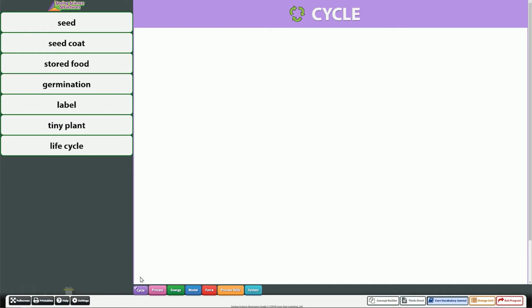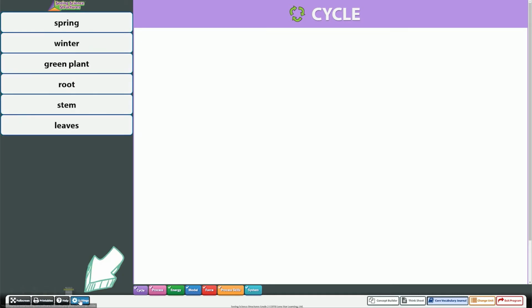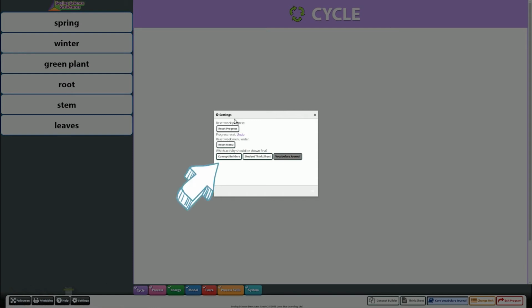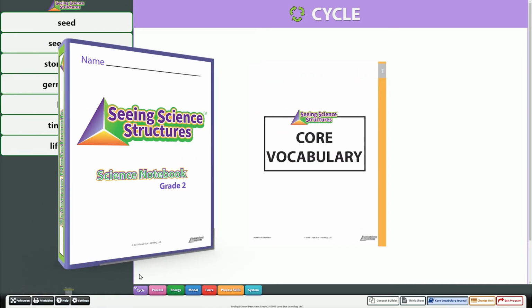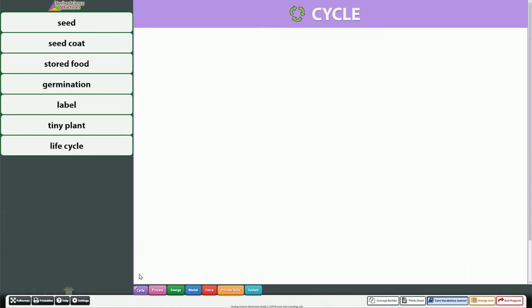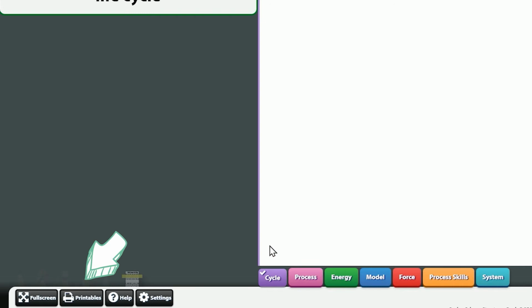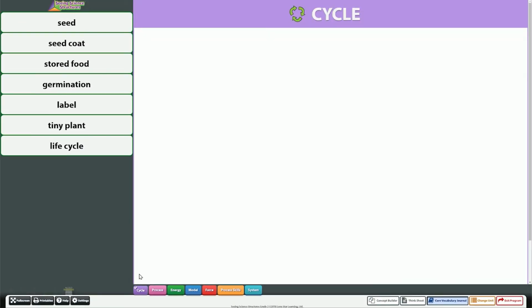Should you want to start with a different activity though, you can select another in the same settings panel we used before to reset the progress, which on the unit screen is indicated by this gear icon. You need only select it, and then click on the activity you would like to be your default. On the left, you'll see a list of words. This is a vocabulary list. These words will be used throughout the unit you are on and are an important part of the core vocabulary journal. Also, if you need to access a single unit's material, there is a Printables button off to the left. Unlike the one we used on the unit selection screen, this one will only download the relevant think sheet and concept builder for the unit you have open.